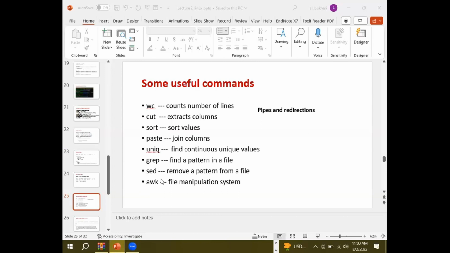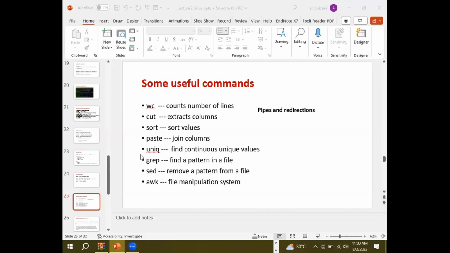Okay. So if you want to paste two files, you can use the paste command. If you want to find some unique values in a file, there is a command called uniq. If you want to find a pattern in a file, that is grep, and if you want to remove some lines from a file, there is sed, and awk is also a big program for file manipulation.